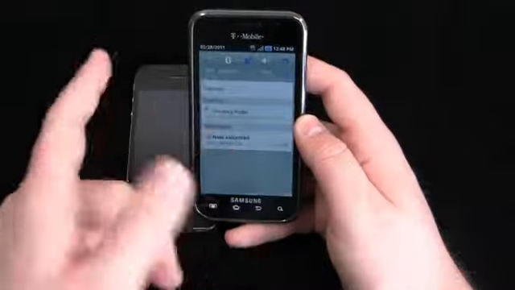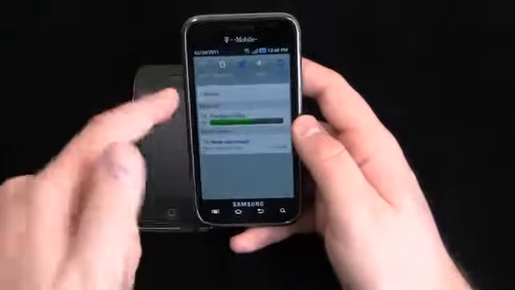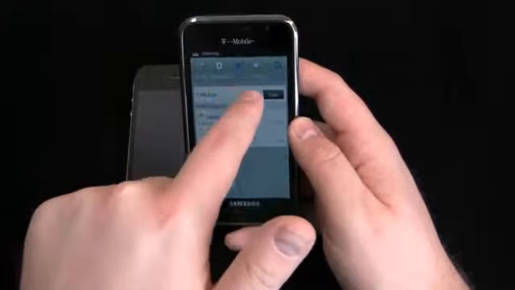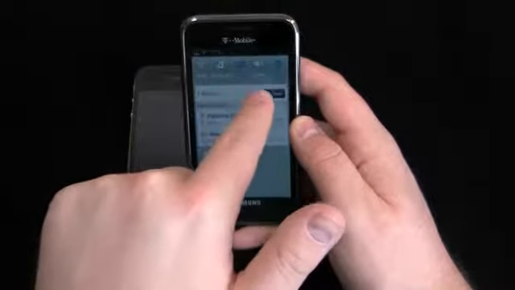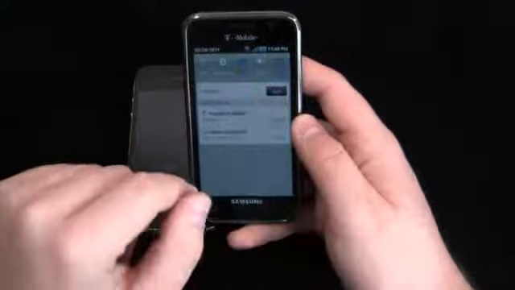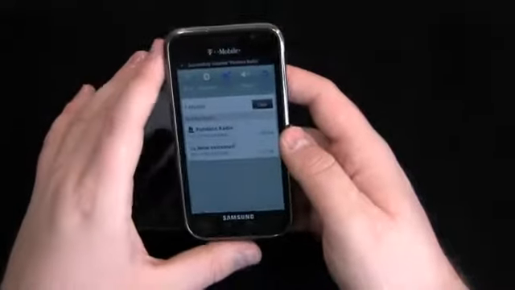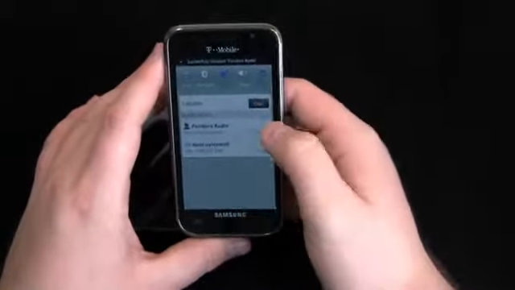Now the notifications bar is a little bit different on this one versus the Vibrant. You have some different icons. Wi-Fi, Bluetooth, GPS, which that dark blue means it's turned on. Silent and auto rotation. I actually have auto rotation turned on this one as well. So you can see it successfully installed, and that's what that looks like.